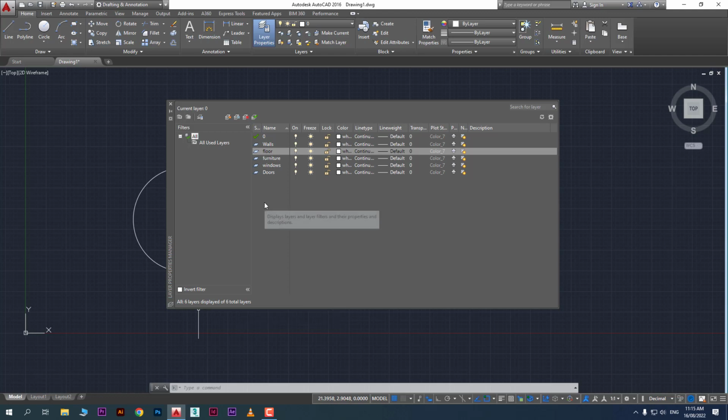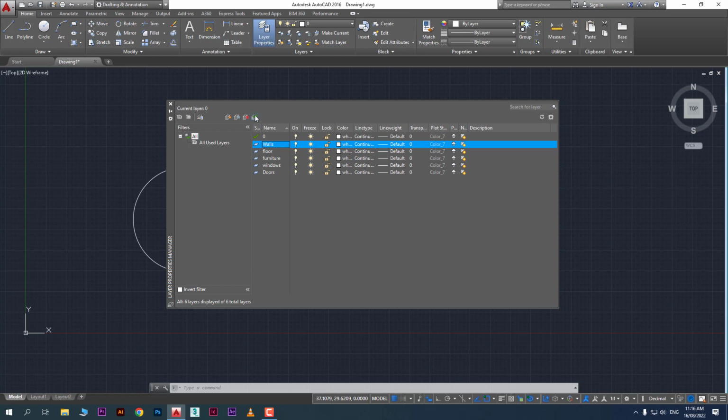Now which one is the active layer, meaning the current layer? The one with the green tick, like 0, is the current layer. And here you can see it's also written, current layer is 0. Also from the layer panel, you will see which layer is on here, which is your current layer, meaning active layer, alright. How can I make a layer current? Just select any layer. For example, I want to make Walls my active layer.